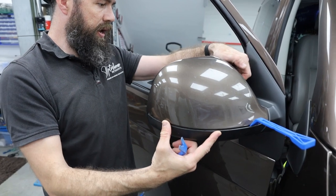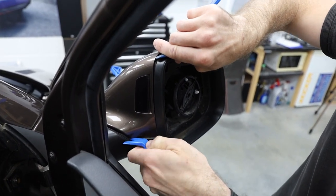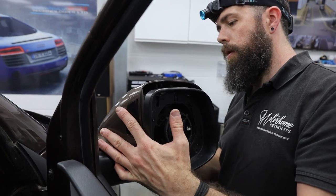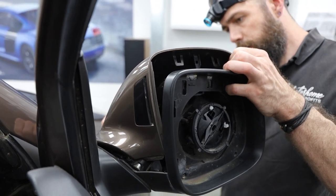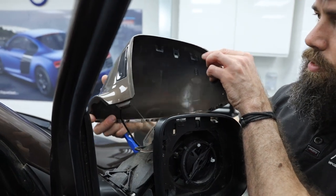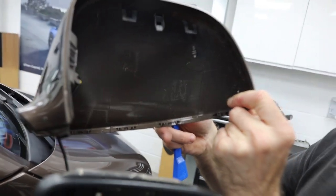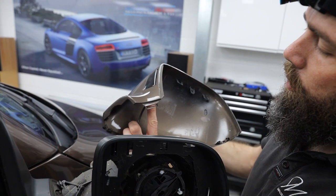Richard is now accessing the side of the mirror. This mirror has actually come in with blind spot assist, which is very rare for a VW T5.1. He's got a trim tool in underneath the top part — it just needs a little bit of brute force at times. You can see the cable for the blind spot that would need to be unclipped. These clips are so thin and flimsy; we use a hot solder gun to reattach any broken clip, but it won't affect functionality once put back on.